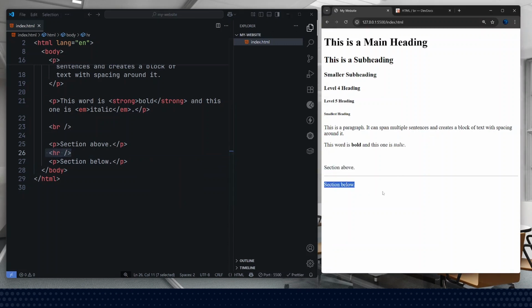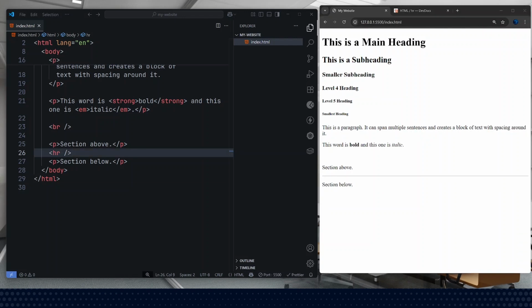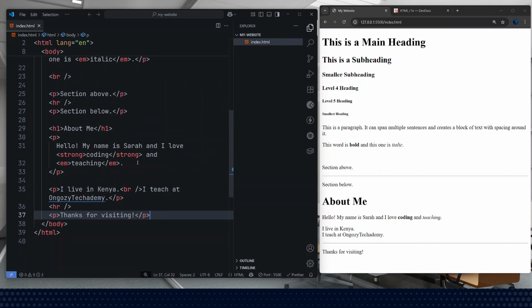The next thing we can do is that we can nest all of these things that we have learned so that we have all of them working together. This little snippet will show you how you can combine all the text-related elements that you just learned.